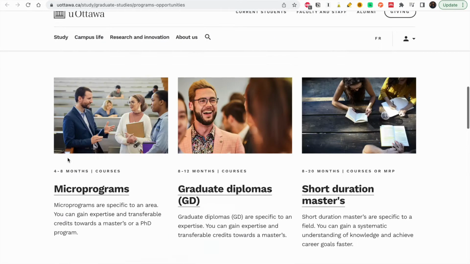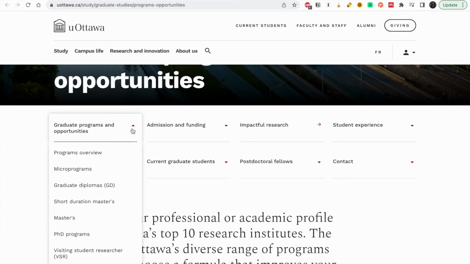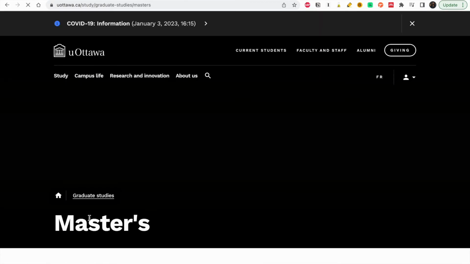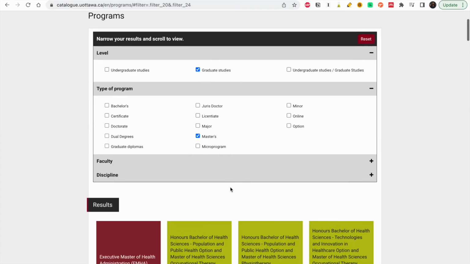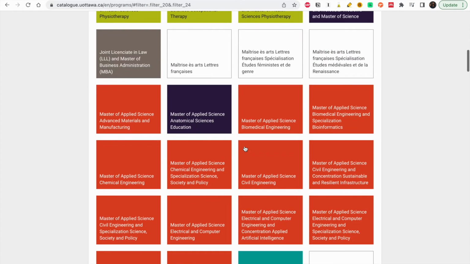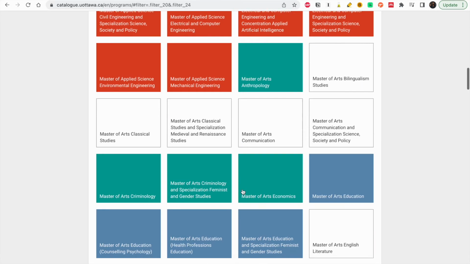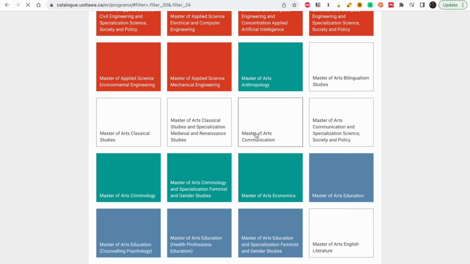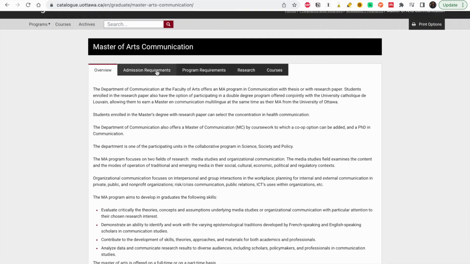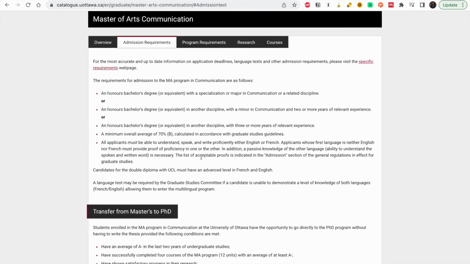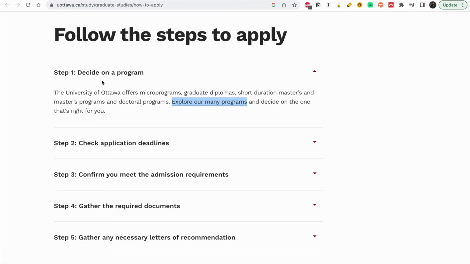I know there are so many tabs that you have to click, but go through the programs, see which one you like or which one you want to study. Check out their admission requirements, get your documents ready, and tomorrow we can do the applications together.